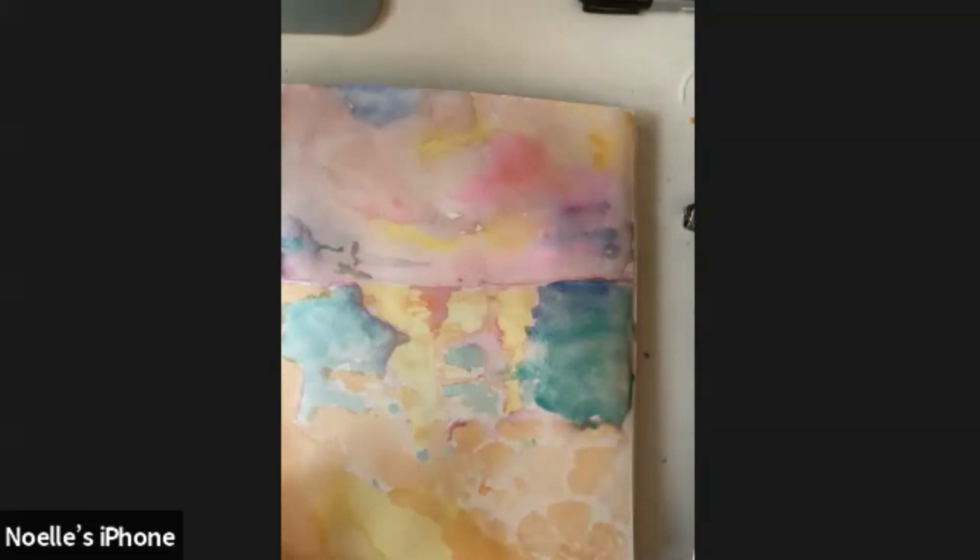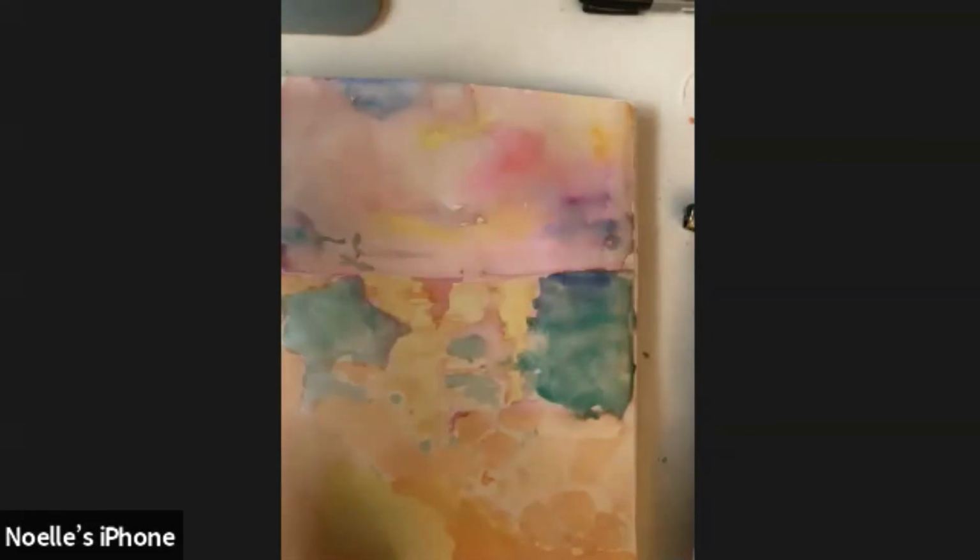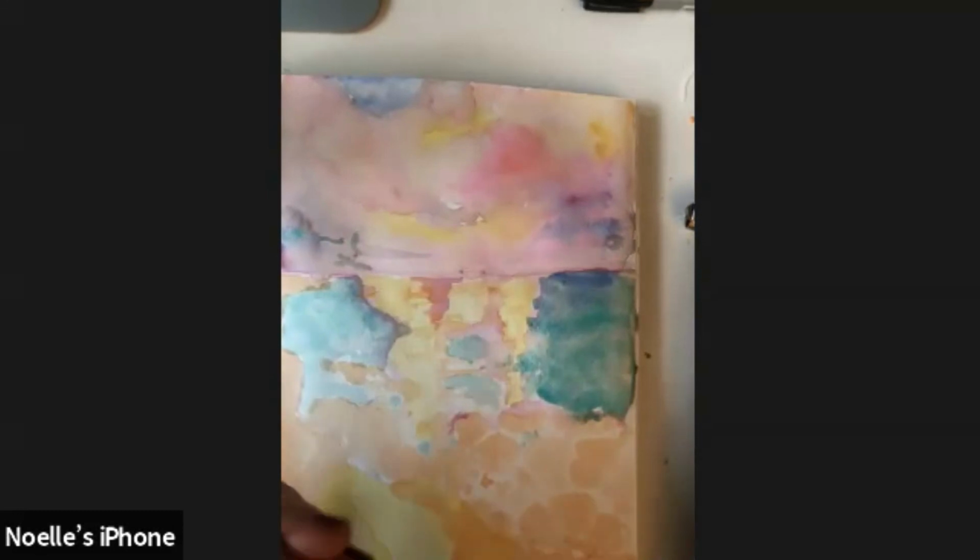Okay, so I'm gonna let that dry a little bit. So I'm going to bring out this area over here where the foam is gathering. This is a really fun area to work with, and I am going to use a really thin brush for that. All right, there's a thinner one.